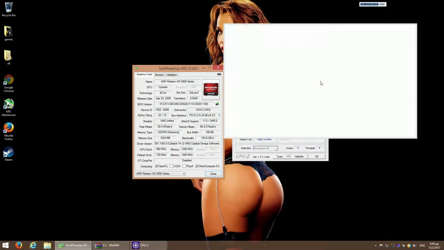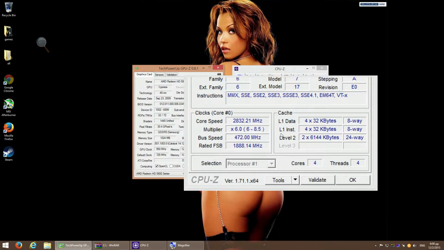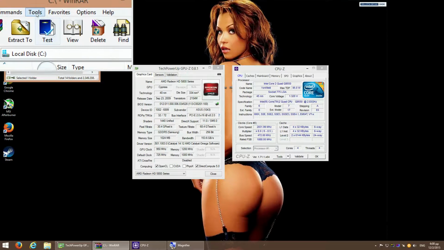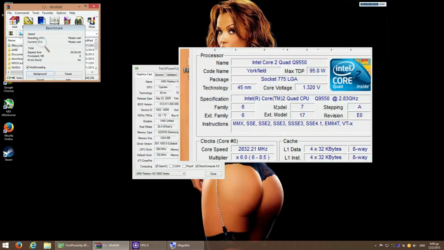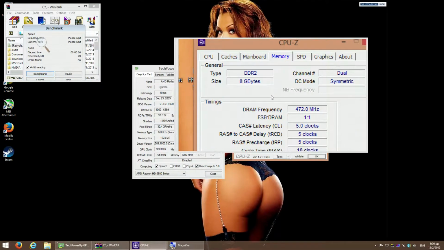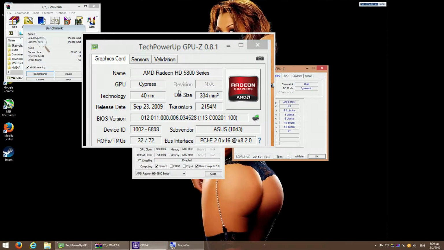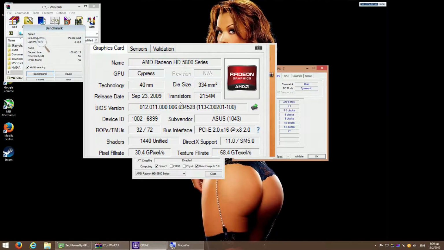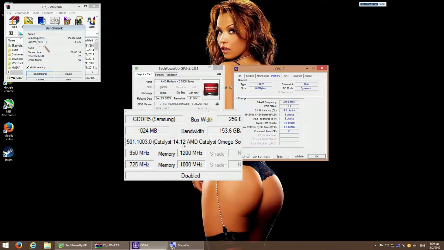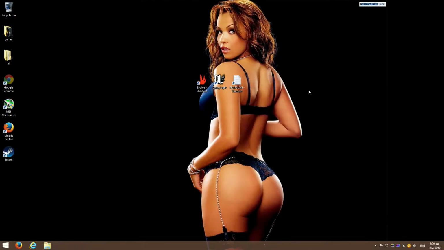I'm using a Q9550 running at 4 GHz. Let me put some load on it because it does not spike so easily. 4 GHz, okay. It has 8 GB of memory and the graphics card is a Radeon 5850 running at 950. Quite old by today's standards.